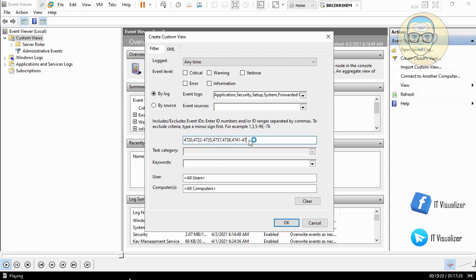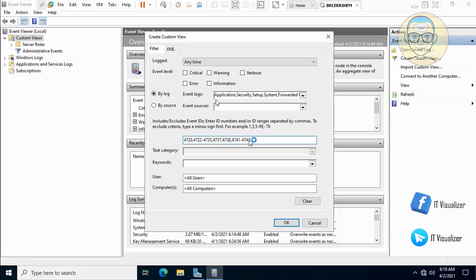So here we can see that if we need a couple of events whose numbers are consecutive, or they are in a range, for example from 1 to 7, we can type them in this way. If we need events that are not between two ranges, we can put a comma.